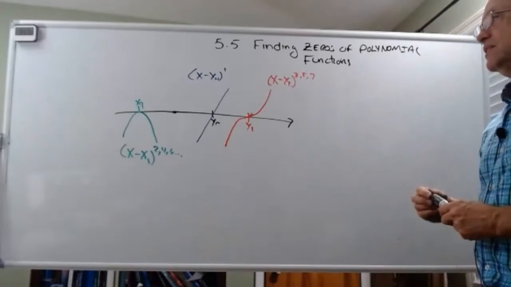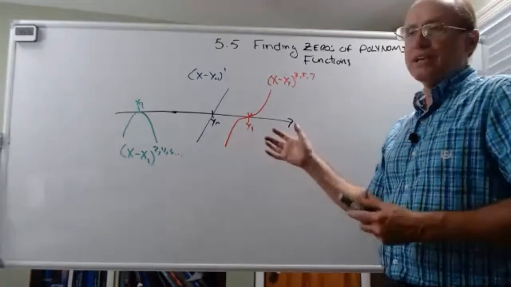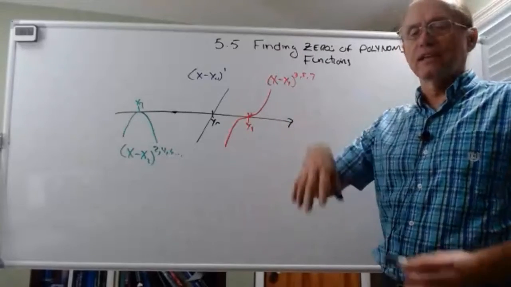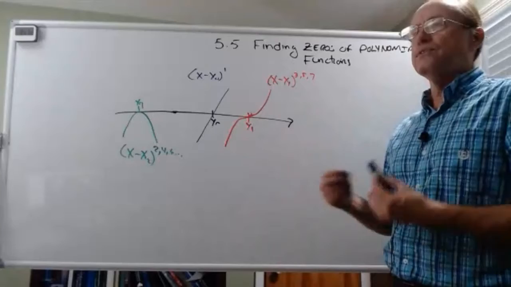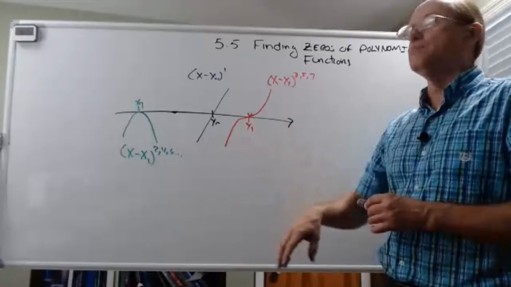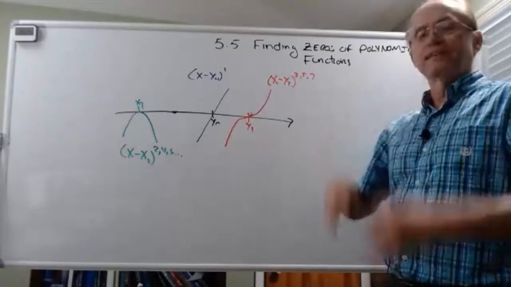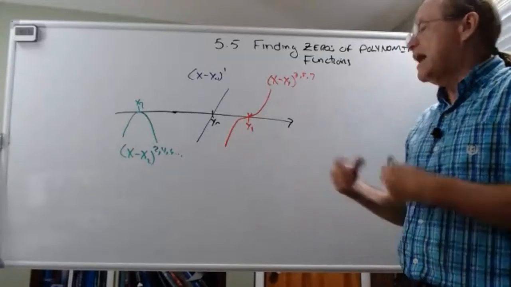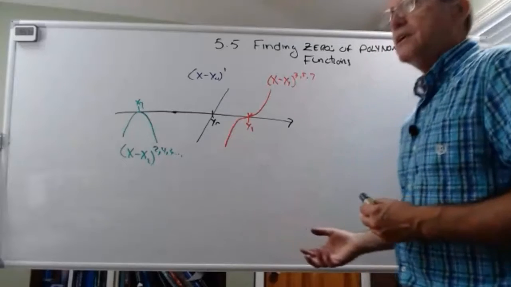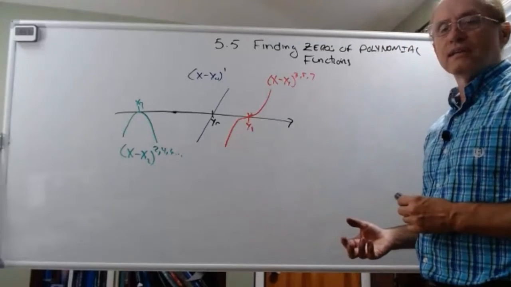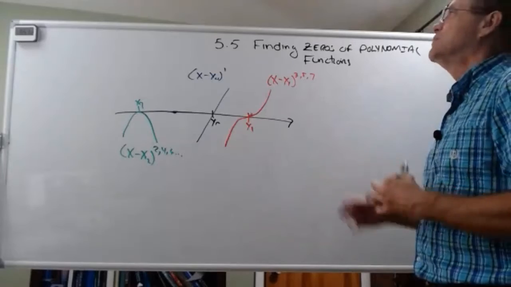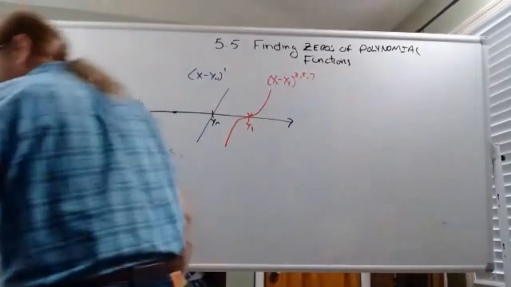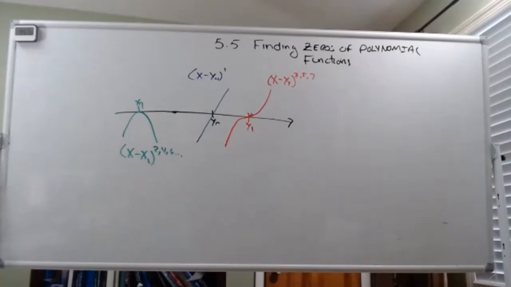But use technology, because the old technology was the rational zeros theorem and Descartes' rule of signs and synthetic division. Synthetic division is just a quick way of determining the value of the polynomial at the function. And if you get 0, we know it's a root, so we don't have to evaluate it. That takes a lot of work and a lot of time to do. In this course, there's so much else to cover. Let's use technology, and you'll see. Because on all your tests here at the college, you can use your calculators.